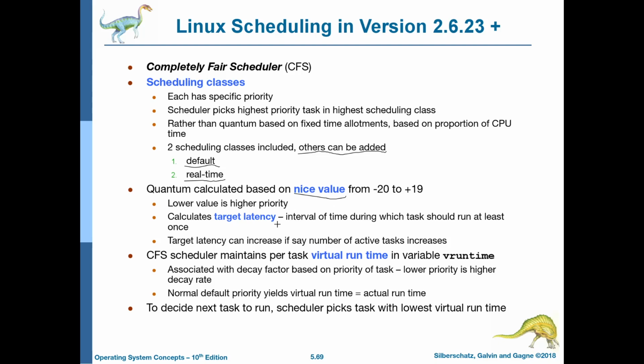And the way all of this was managed was via what is called the virtual runtime of that particular process. The virtual runtime is calculated by keeping track of how long a job is actually running on a CPU. Basically, the lower this virtual runtime, the higher priority you would be, which is why we have the completely fair scheduler. And all of this would be maintained through a binary search tree, so that the lower your virtual runtime, the closer to the left side of the tree your process would be, and it was easy to find processes that had low virtual runtimes.